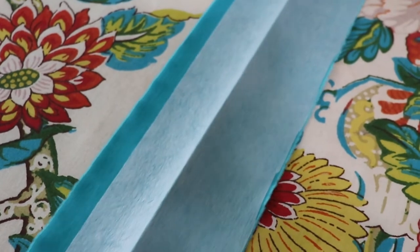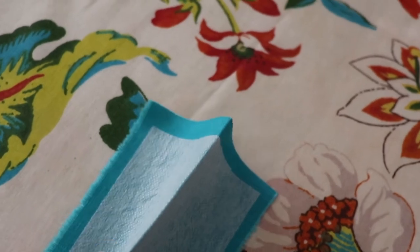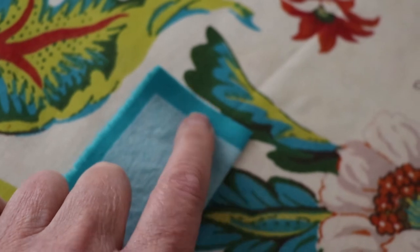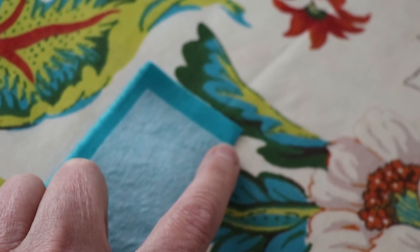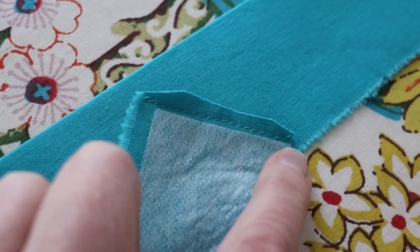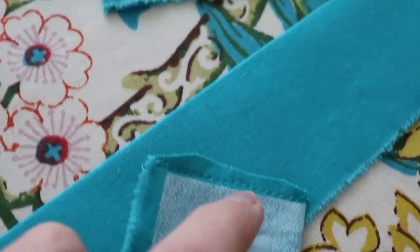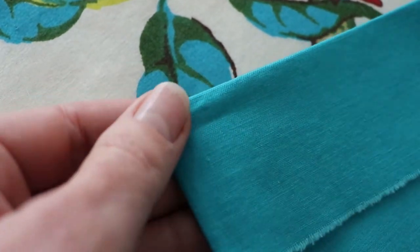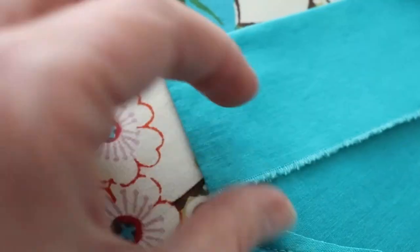For the waistband, I have added a layer of interfacing, and then we're just going to fold right sides together and stitch up each end with the seam allowance. Okay, you can see where I have stitched down the edge, and then I've trimmed it because we're going to flip it. Here I've flipped the other edge, and you can see that by trimming it down, you're able to get a nice sharp point on that corner.